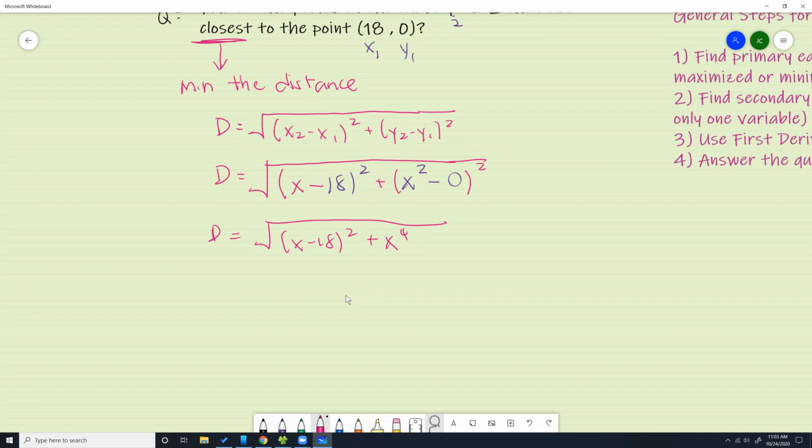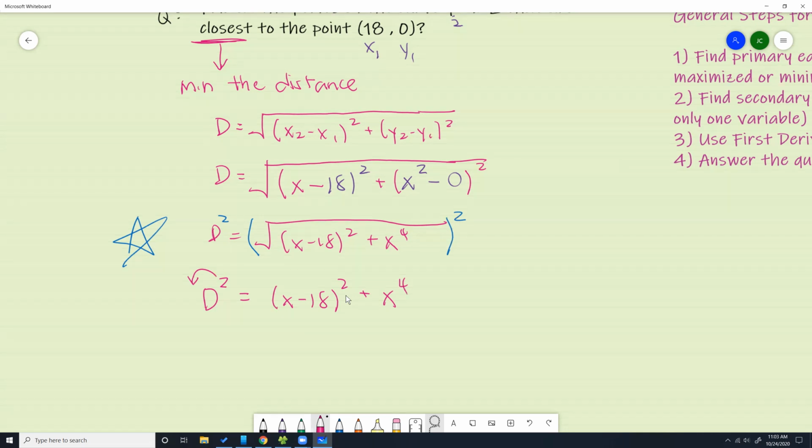So there's one special step you can do for these distance formula problems. To make this easier, you can actually go ahead and square both sides. Okay, so this is kind of the magic move here. Square both sides. It'll be a lot easier to work with before you take the derivative. All right, so now we can take the derivative. It is implicit differentiation. You're going to use the power rule on both sides, including finding the derivative of distance.